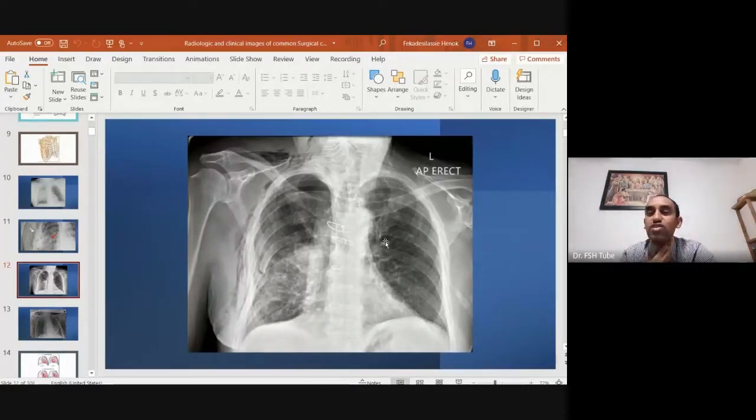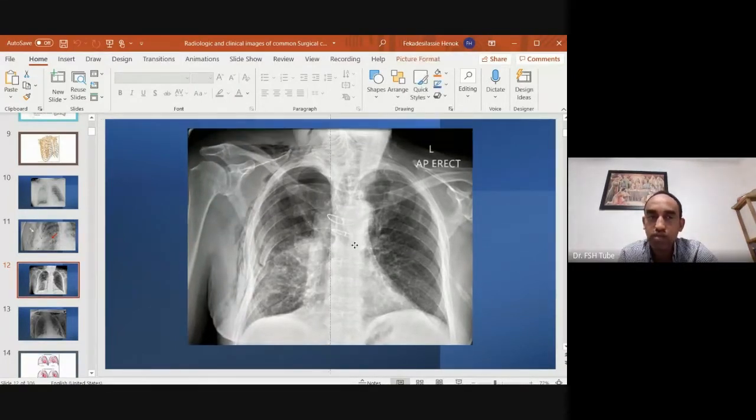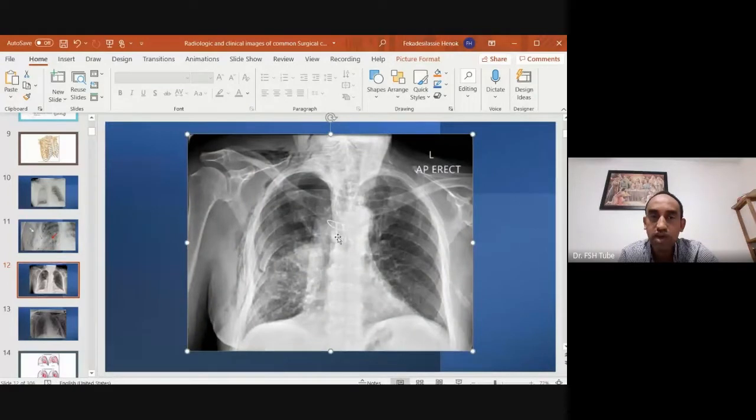It could be for retrosternal goiter. So if a patient has a goiter with a retrosternal extension, you may do sternotomy. So this patient definitely had history of median sternotomy. That's how we call it, median sternotomy. I say that because I see these wires. These are sternal wires, okay?